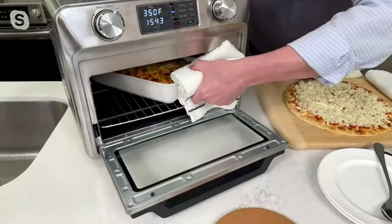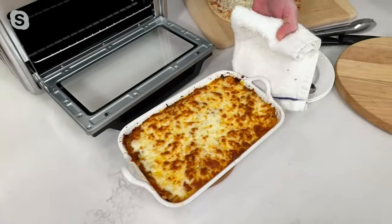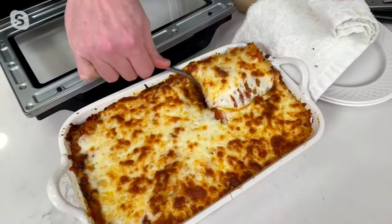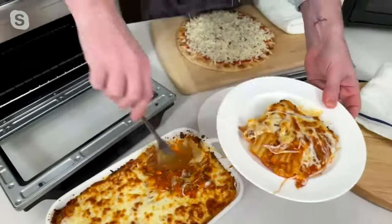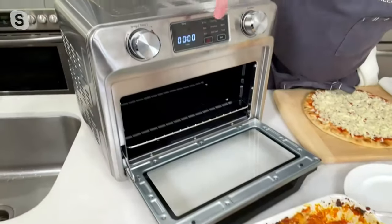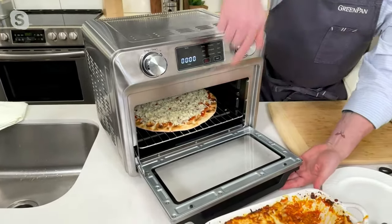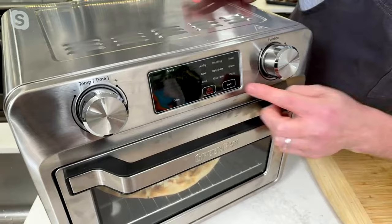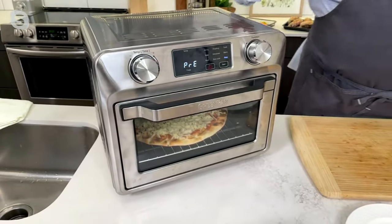As an oven it's great — you can bake and broil in it. Jeremy shows a hot, bubbling lasagna done inside — it comes out unbelievably good whether you're cooking for two, four, or a whole army. He also loads in a 12-inch pizza on the pizza setting. You just turn it to pizza, hit start — it preheats and then gives you a perfect pizza. It's a pizza oven.